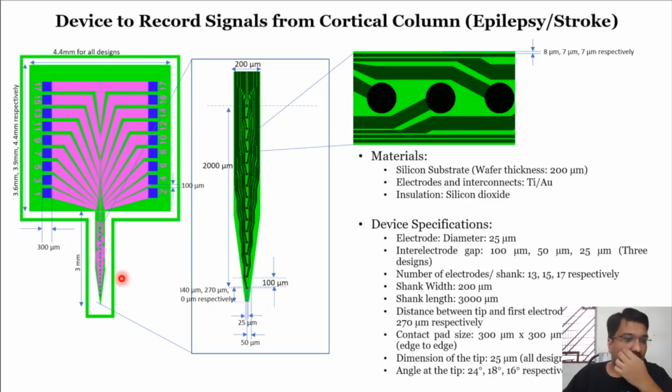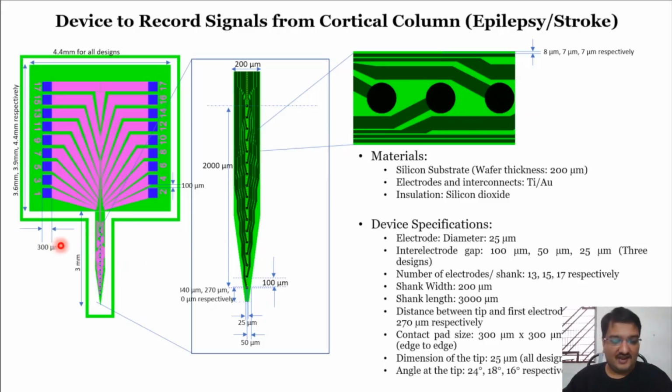I'll quickly tell you what this device is and what it looks like. First of all, this is the entire one microelectrode. This is known as the shank. This is a zoomed-in view of this shank, and additionally, this is the final view of how these electrodes will be placed.